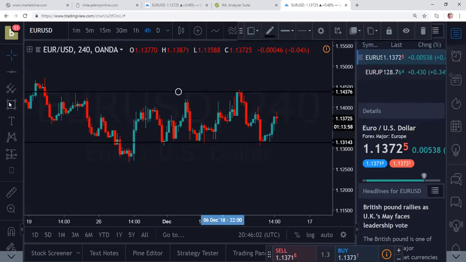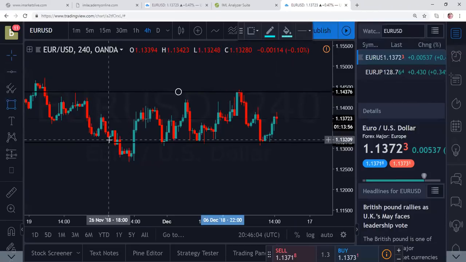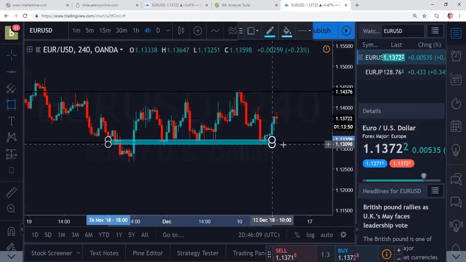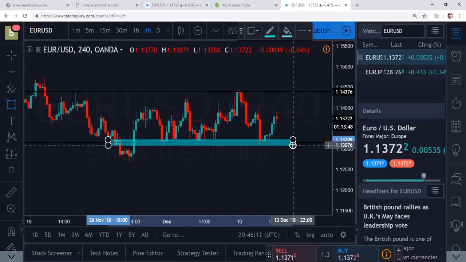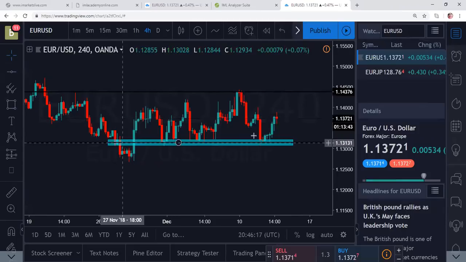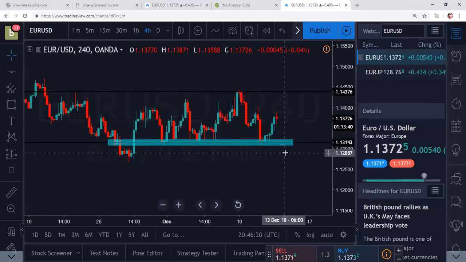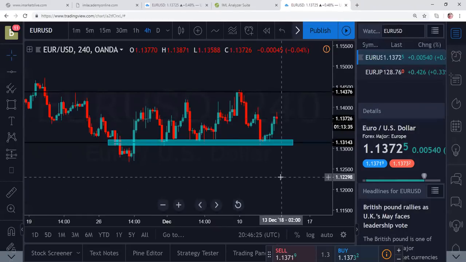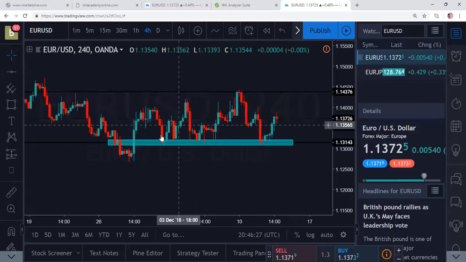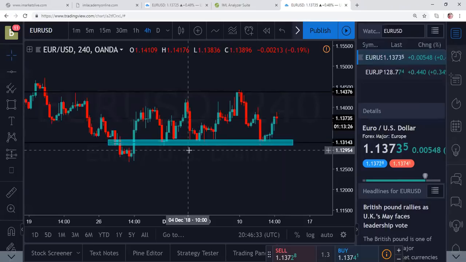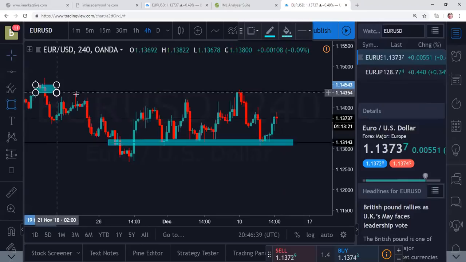And basically, let me highlight this area. So I'll show you exactly why I did this, but I'm gonna show you exactly another way that I do it too. But this is a level of support here, and I want you to imagine that we're in a building on the first floor, and we're standing on the floor. So we call our support the floor, okay? So basically, the psychology behind this is very simple, guys. It's simply many traders making trading decisions at this level, all right? That's what it is.